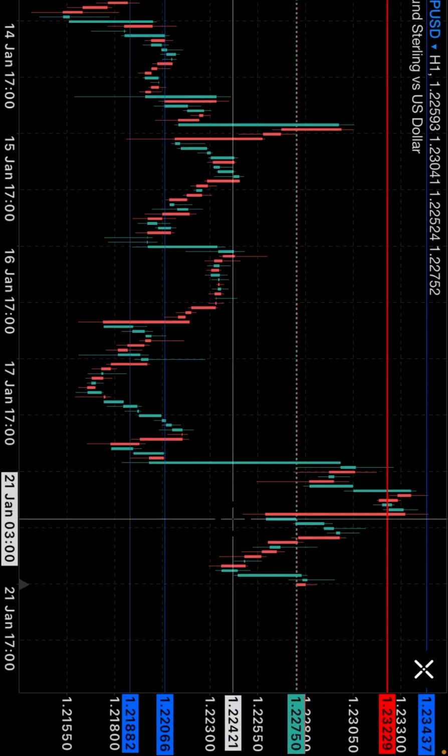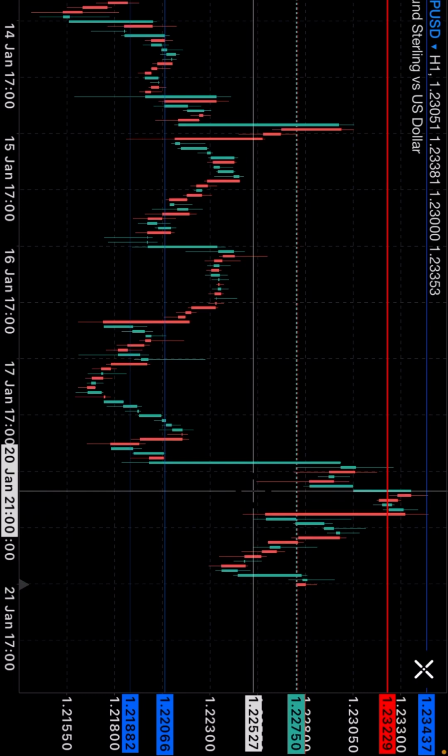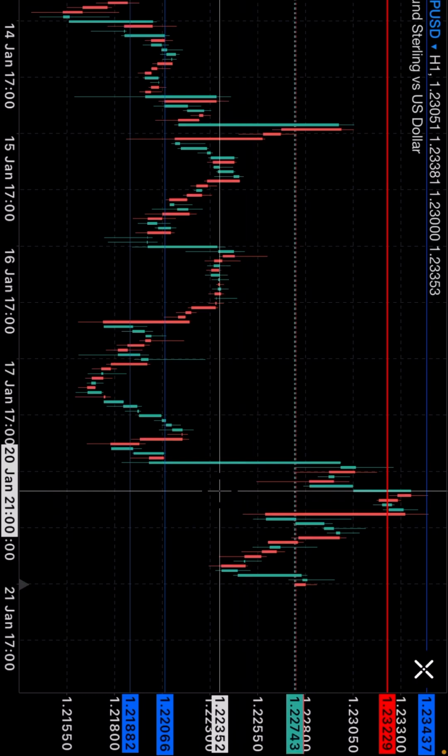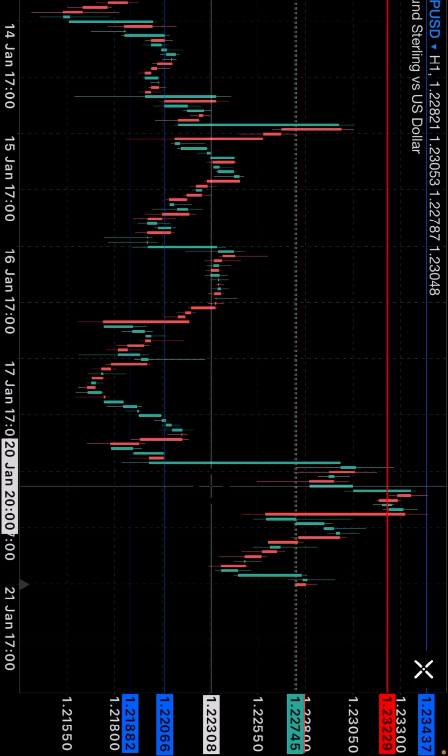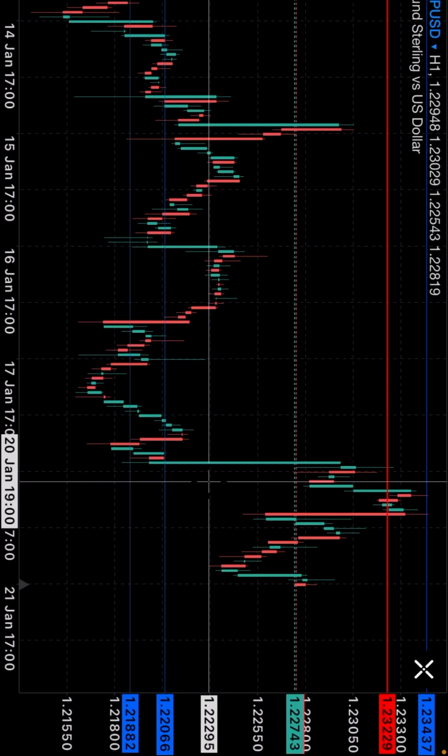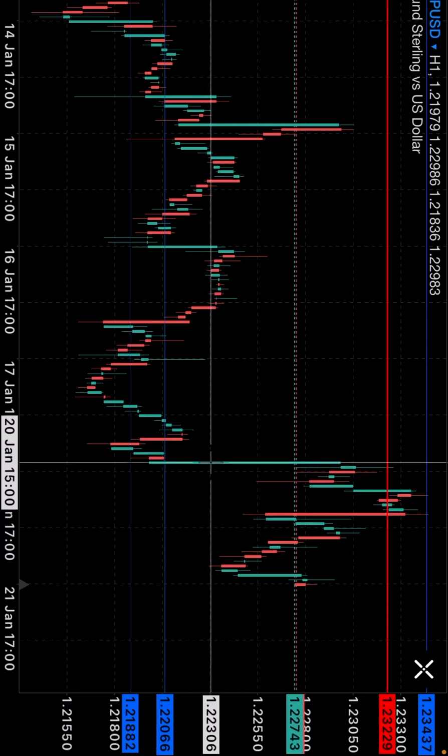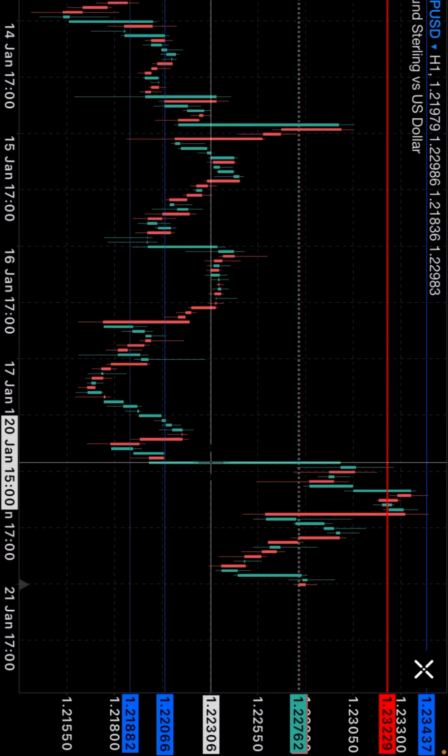at around 1.22527 to 1.22306. I put my buy around this area. Once price comes into that area, I enter a buy. That way I'm gonna be saving a lot, because my stop loss will be tight, right? It will be tight, and my profits in here will be a lot, right?